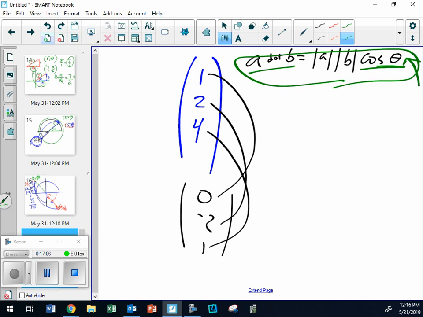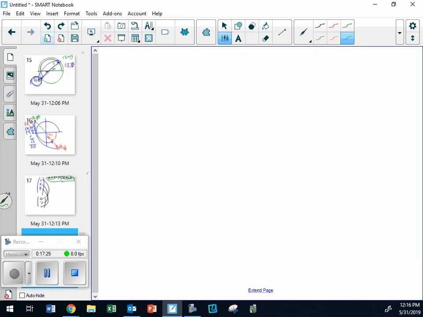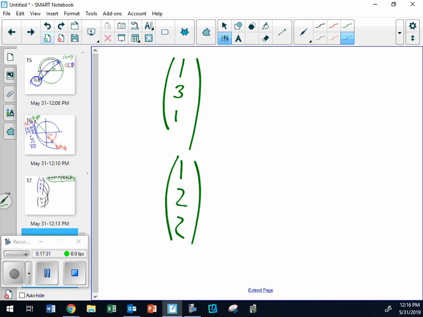I do this process. A dot B, which we already did with this one. The A dot B came out to 0. That's why we were instantly done, and we knew that. So what was the angle? The angle was 90. So then, technically, if this had been the problem, I would have figured out what cosine of 90 was. All right, but let's say we had two different vectors, 1, 3, 1, and 1, 2, 2. What's the angle between those two vectors? I'll pause for a second, give you a chance to try that. Angle between two vectors.